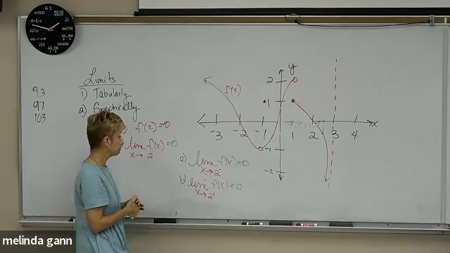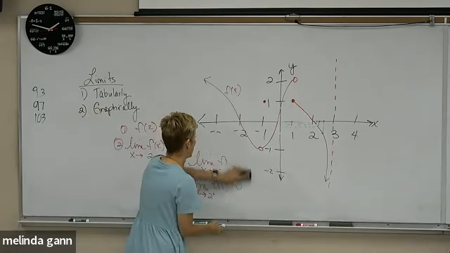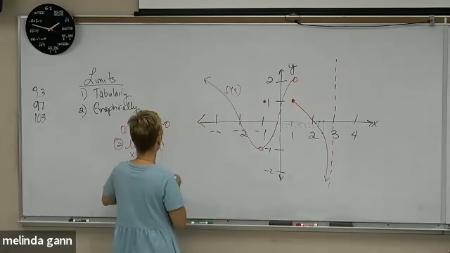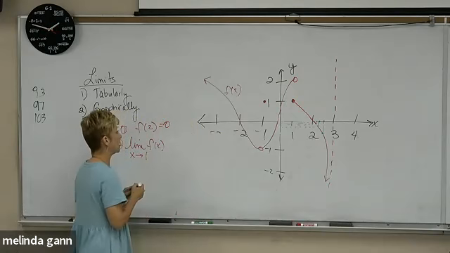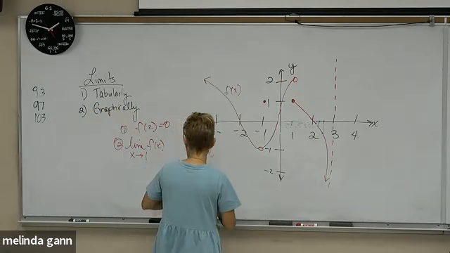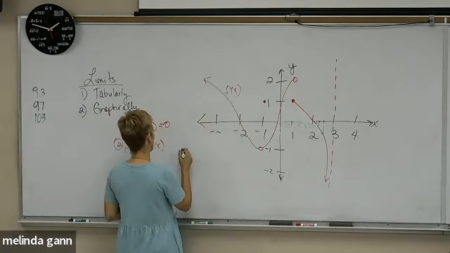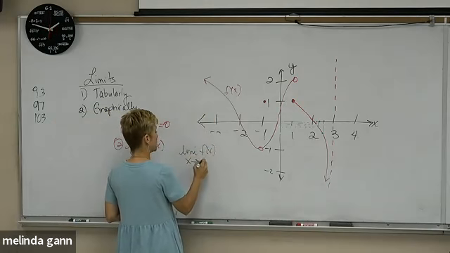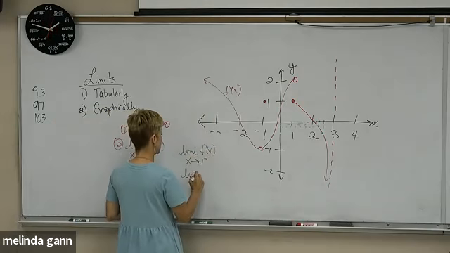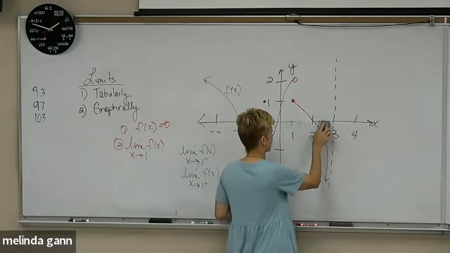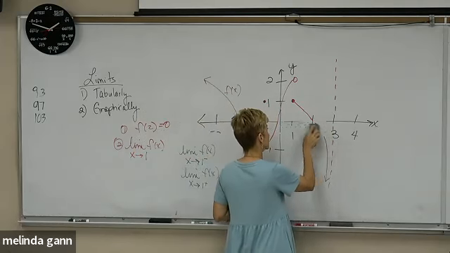Okay. Then I want you to do this one for me on that picture. I want to know what's happening when you're getting close to 1. So without being told, that means you need to do the limit as you approach 1 from the left. Without being told, that means you do the limit as you're approaching 1 from the right and see what happens. So you work on that on your paper for just a second while I kind of get this erased and redrawn.